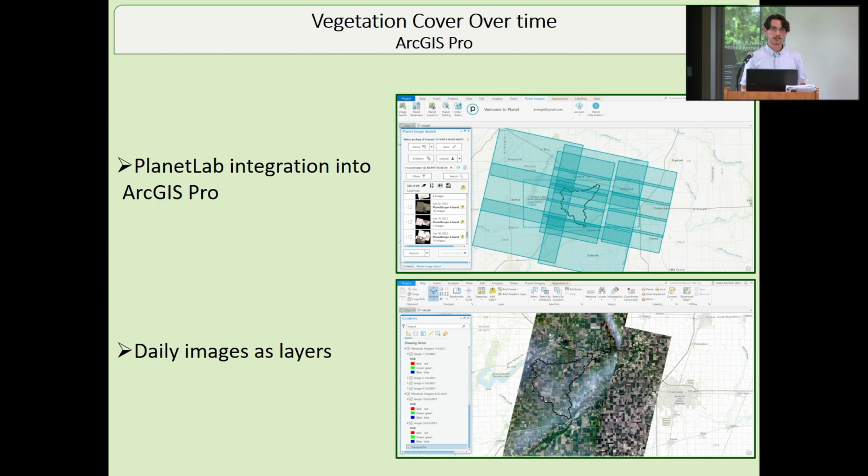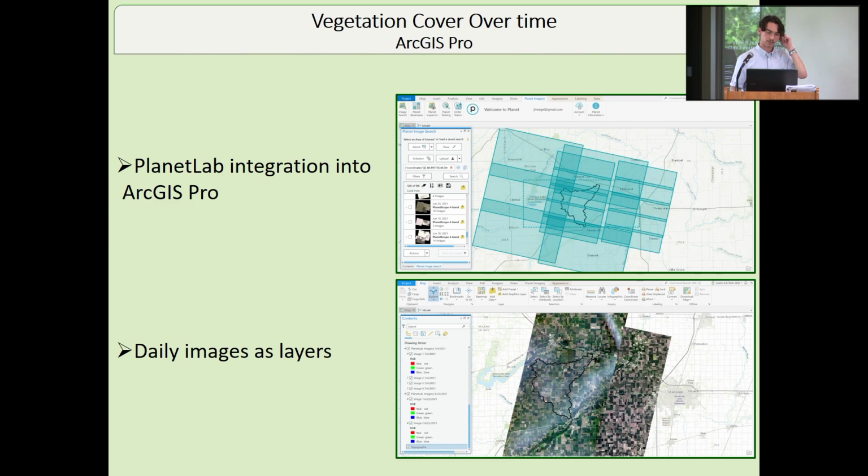So the study was conducted from June 1st to July 25th. Basically, I searched for days with minimal cloud cover because you can't really study the vegetation if it's covered by clouds. So it was filtered for little to no cloud cover. And I was able to download 16 days between that time period. And then once I downloaded those images, I downloaded them as layers so I could conduct the study on all 16 of those images.